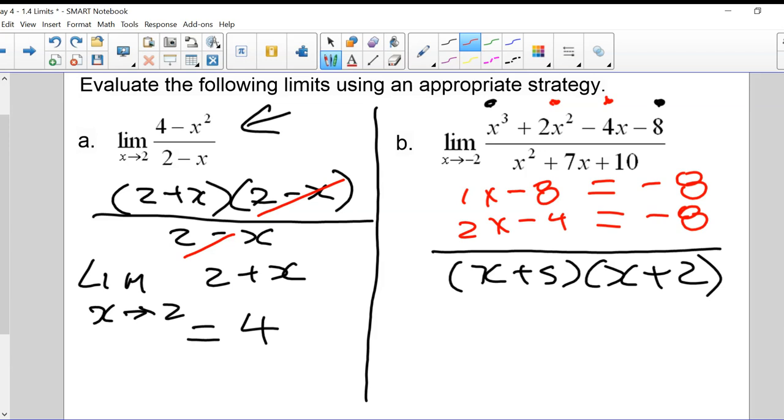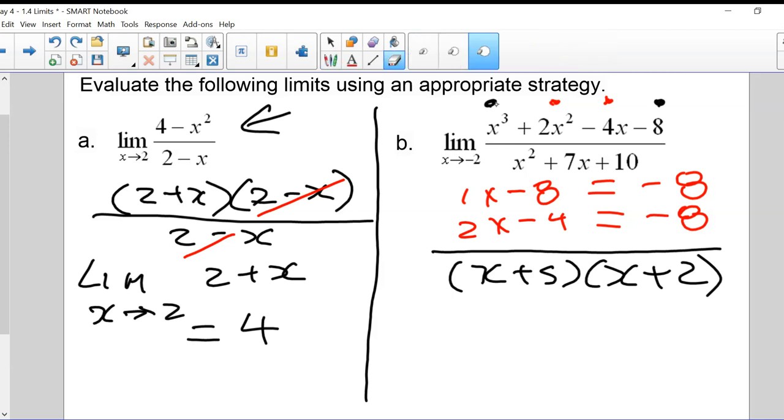What does factor by grouping look like? And I'm saying this to you because I don't want you to be running off doing trial and error and doing long division when you can factor by grouping, right? Factor by grouping is so much quicker and so much easier. So let me show you how that works. Let me tackle that first top term again and say, what's the common factor?